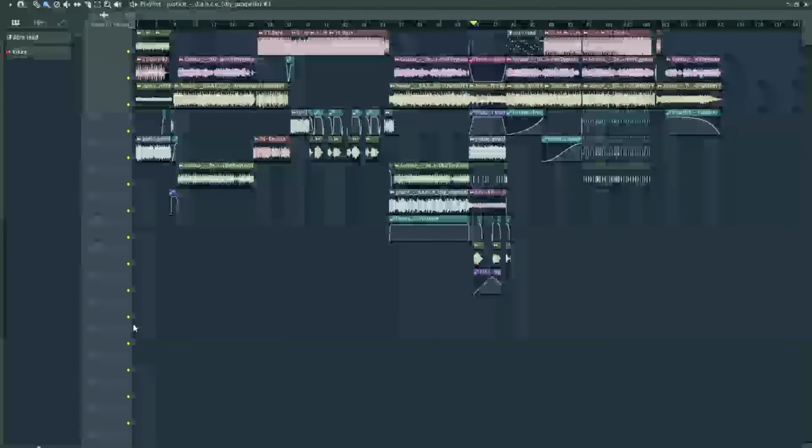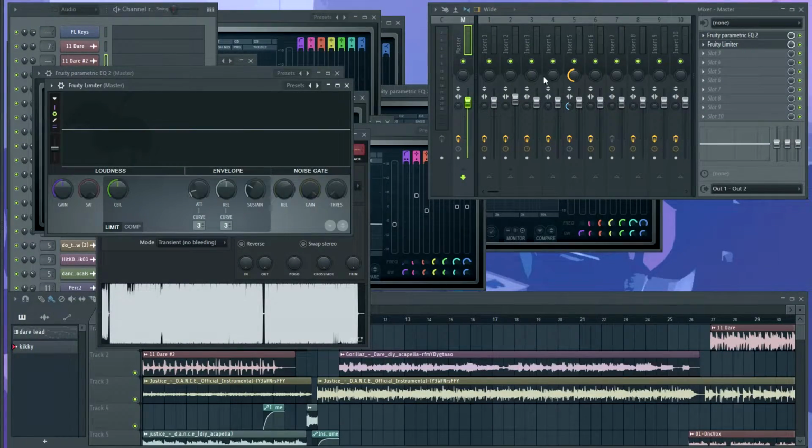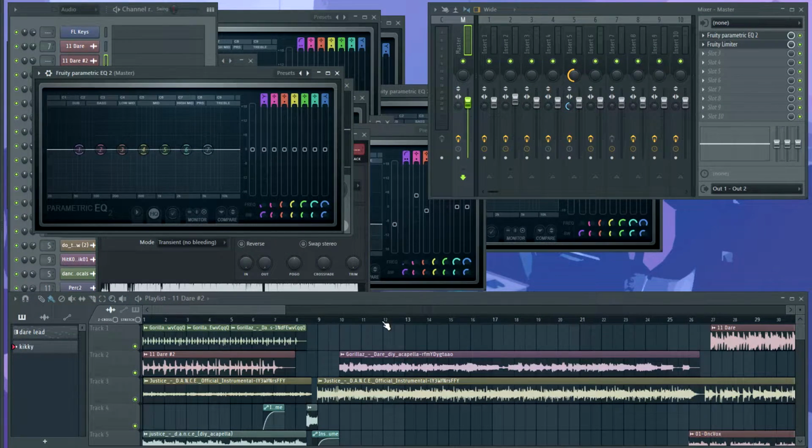Oh, also I need to go over what I've been doing with all the mixer channels. Okay, hold on a second. So first of all, master channel's got a limiter on it with the ceiling at negative 0.1 dB, because sometimes I get a little peak above the zero. I know this is lazy, but listen, no one's gonna notice. I have an EQ on the master channel just because I like to see the frequencies of the full mix.